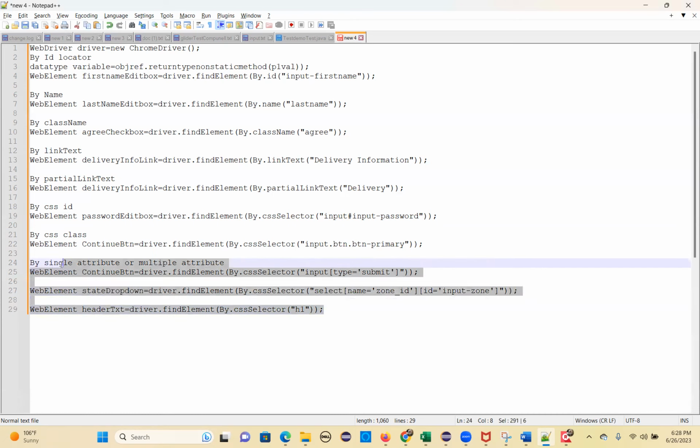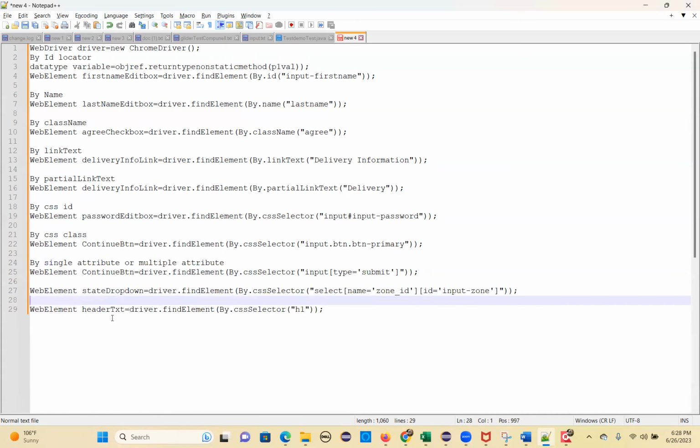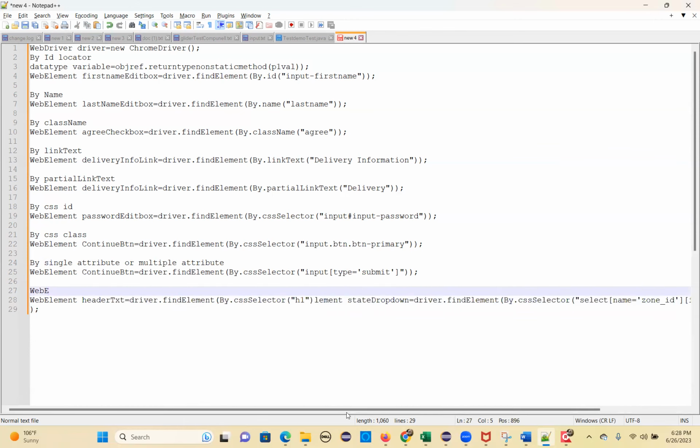So how to identify an element with this CSS selector another way.